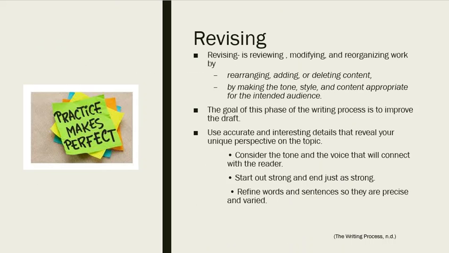The next step is revising. And revising is reviewing, modifying, and reorganizing your work. You can do this by rearranging, adding, or deleting content, by making the tone, style, and content appropriate for your intended audience. The goal of this phase of the writing process is to improve the draft.